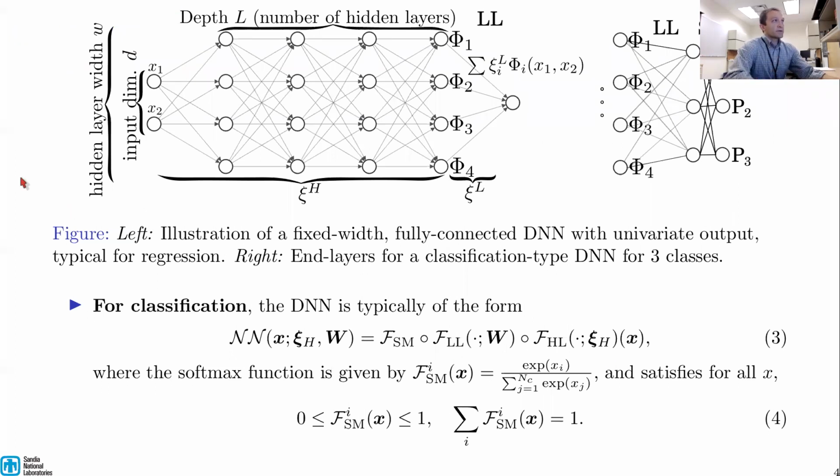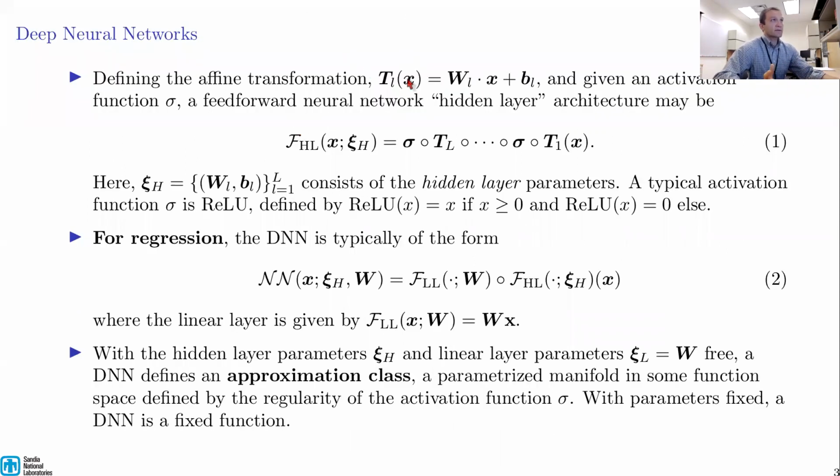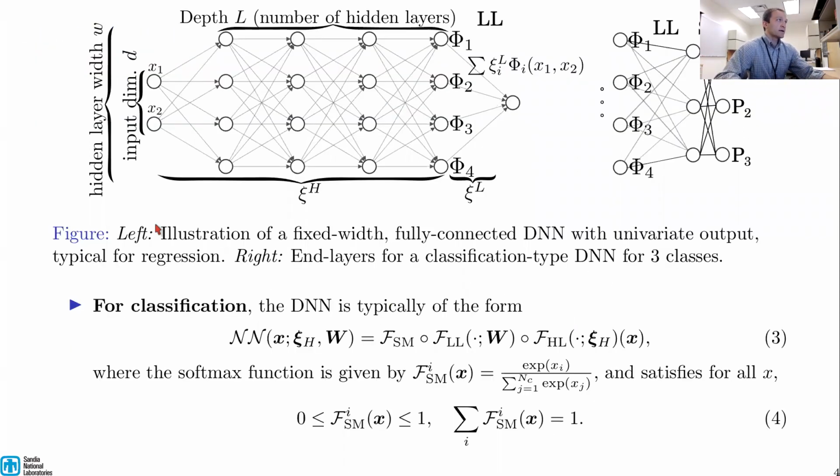Here I've just shown you the typical way that people represent neural networks using a graph. So the dimensions of these affine maps, the input and outputs, don't have to be the same. So there's an input dimension. In this picture, they're all the same. So there's a constant width in the hidden layer. Each of these nodes is a dimension of an input and output of the corresponding affine map. And in this case, for a univariate output, for a one-dimensional output, the final linear layer is just a dot product of your output at the last hidden layer and the coefficient vector for your linear layer.